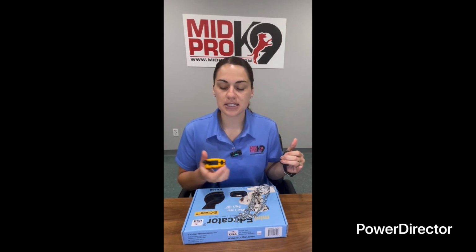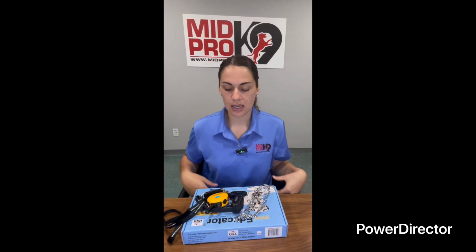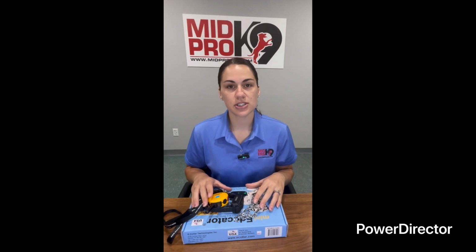So how we use this, say she's in that heel again. If she starts to pull ahead or does something that we don't want to see, we're going to say no to mark the incorrect behavior. Follow through with the black S button, heel. No, button, heel. Then of course, when she gets back, praise, petting, and treats to reinforce her where we want her to be. Now with these, it depends on the level of distraction that we have. We may use one of these, we may use both of these. Just depends on the situation that we are in with Lana.